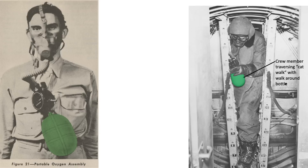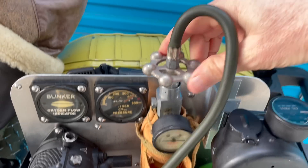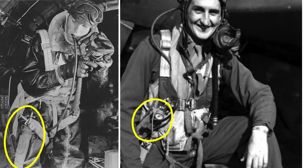These are some images of walk-around bottles in action. An H1 bailout bottle should be used for any high-altitude jump. It's a high-pressure cylinder with no regulator, and the duration of oxygen is also around 8 minutes. One other big advantage of the bailout bottle is it will help inflate your lungs after a parachute opening. Parachute opening shock levels vary between 11 and 33 G's depending on altitude. The parachute harness compresses your chest, forcing an exhale and deflating your lungs. The forced air from a bailout bottle will help inflate your lungs after this very shocking event.